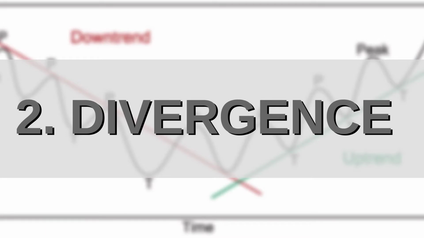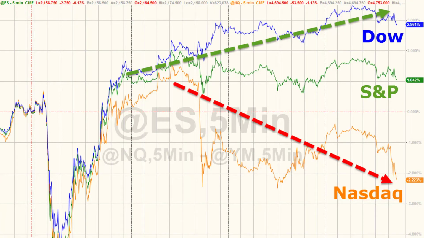The second tool that I like to use is what we call the market divergence, or an indicator divergence. A lot of times when you look at markets and you're comparing two different markets that should be correlated with one another, and they're moving in the same direction, when one market decides to move the opposite direction of the other market, then you have what's known as a divergence.